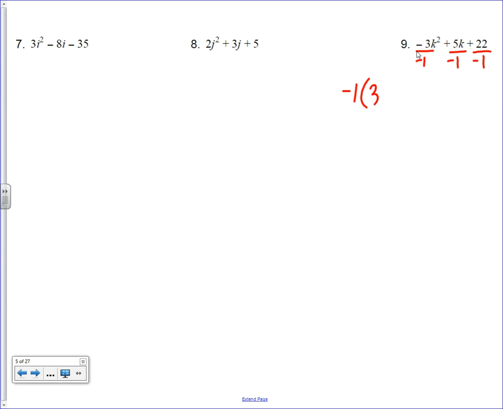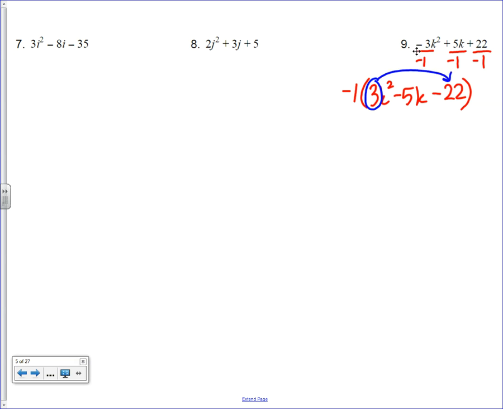3k squared minus 22. Do you guys see how you're basically just changing the symbols on all of those terms when you divide out a negative? Okay, does it start with a 1? Oh, no, it doesn't. So we're going to take this thing. I should have rephrased that. I didn't ask that very well. The parentheses does not start with a 1, does it? It starts with a 3. So we're going to slide this to the back.